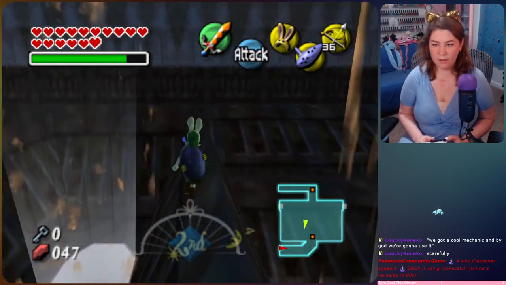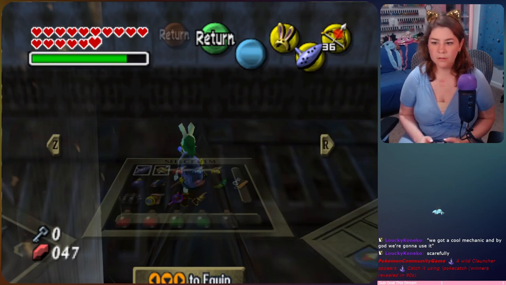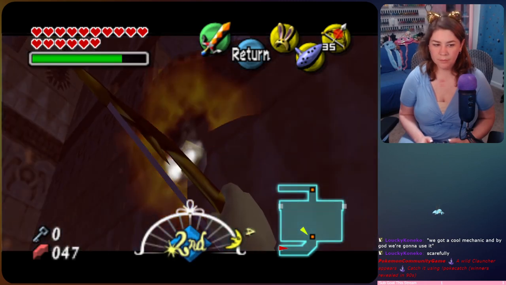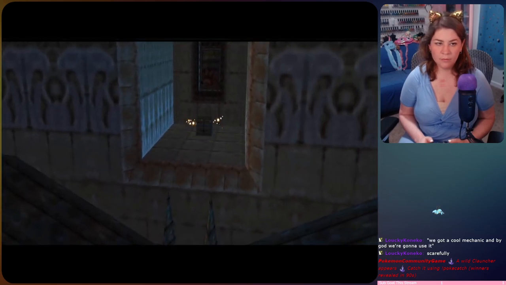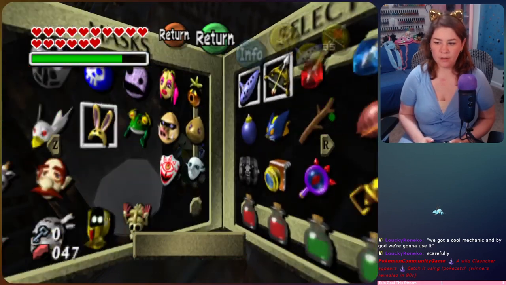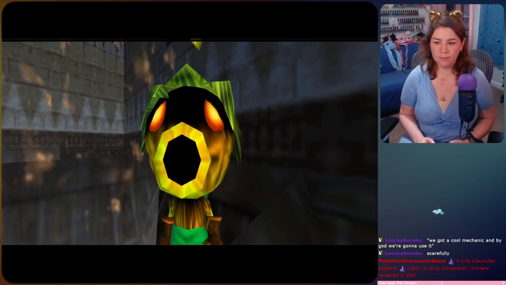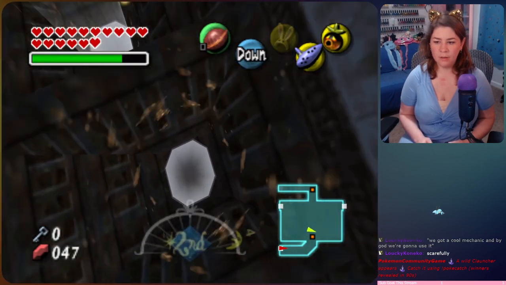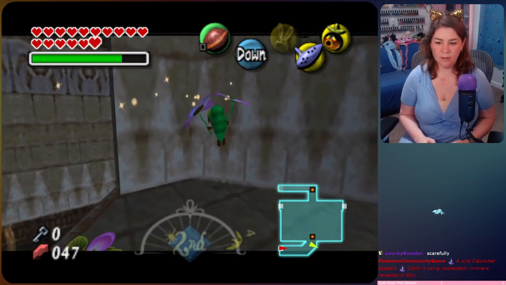Where is it? There it is. Okay, and we need to shoot that eyeball with a fire arrow. Oop. Okay, and we know what to do with gusts of air. We learned all about that. That's Deku Mask time. Come on. Walk. There we go. Okay, was this the right gust of wind to take? I guess so. I guess it doesn't matter. So we can just come up here.